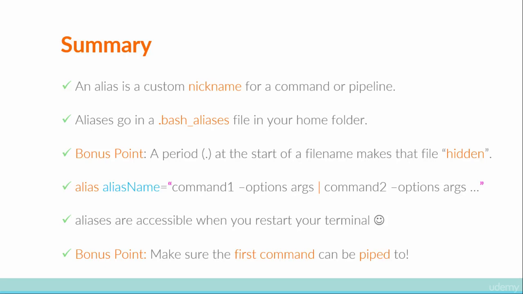But you get the point, right? If you make it so that your pipeline can be piped to, either by using the xargs command or by just using a normal command that can accept standard input, then you can basically use that alias, that mini pipeline, as a tiny building block in some massive other pipeline that you're building to create a really epic bit of functionality. So aliases used in the right way with what you've learned about piping and xargs and all sorts of stuff, making these long pipelines is an epic ability.